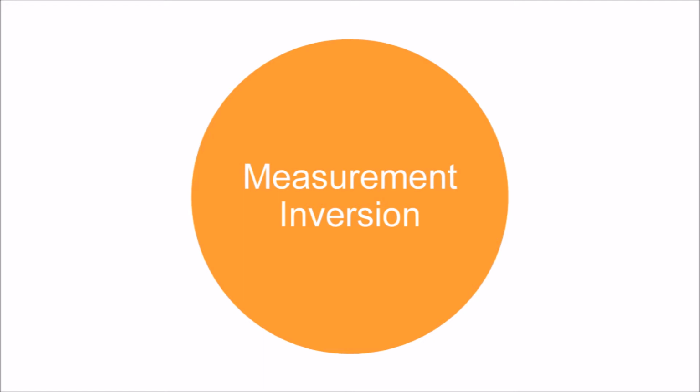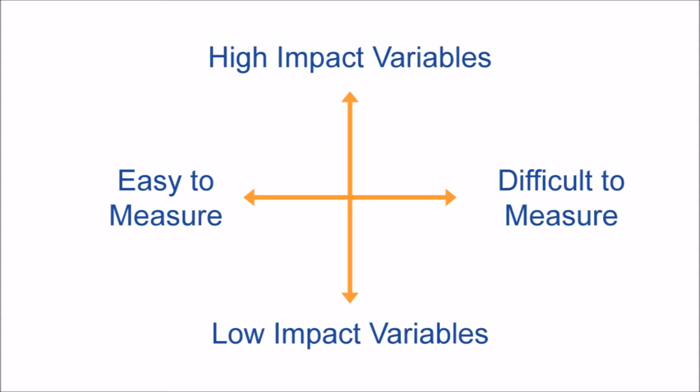And this is something you could predict because there's actually a term for when organizations measure things that are easier to measure even if they don't necessarily have a high impact on what we care about. And that term is measurement inversion. So looking at this handy chart, when I say measurement inversion, I'm referring to that tendency to measure low impact variables that are easier to measure. They're easier to measure. We may know that they're low impact, but we're going to measure them.